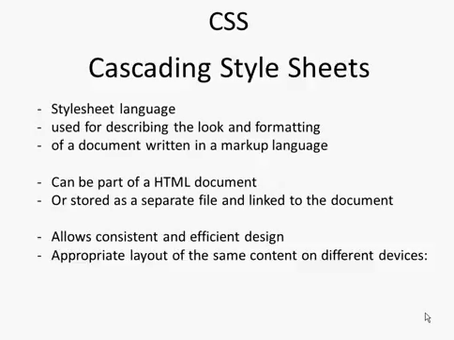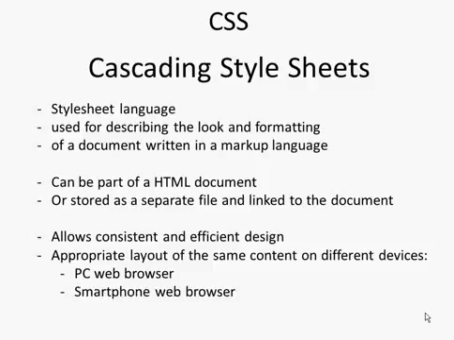It also allows for the appropriate layout of the same content on different devices. So we might have some content in our web page that we want to display in a particular way for a computer's web browser. The same content we might want to look a different way on a smartphone web browser, for obvious reasons, that a screen on a smartphone is likely to be smaller and the user uses a smartphone in a different way than they do a PC.